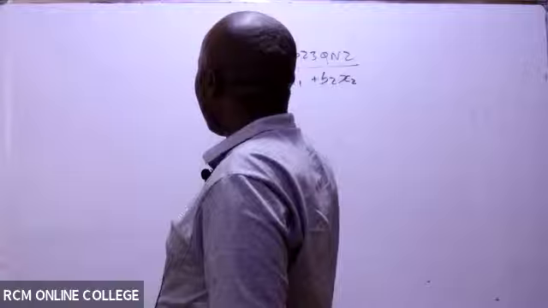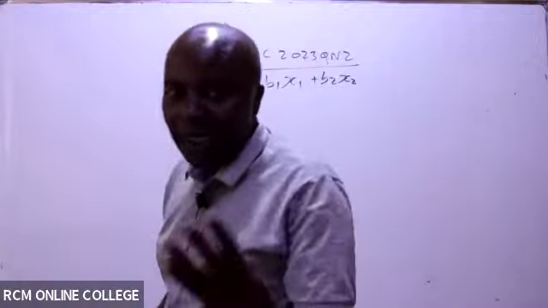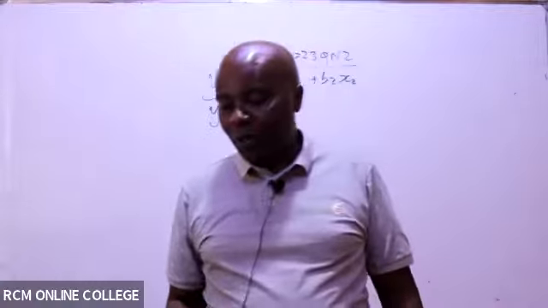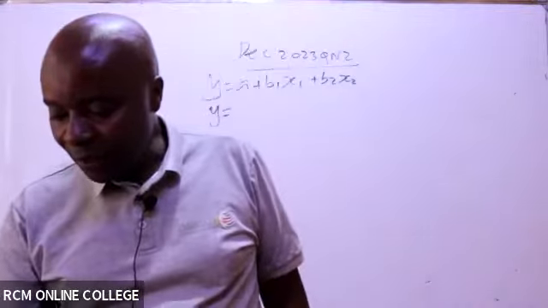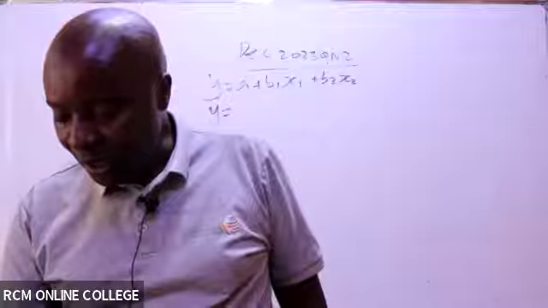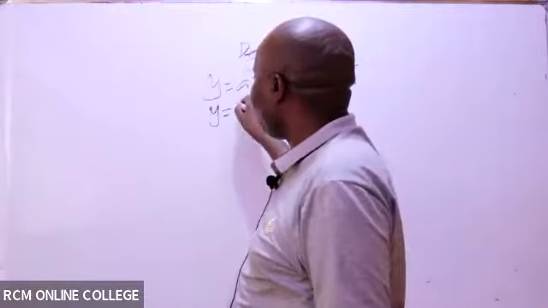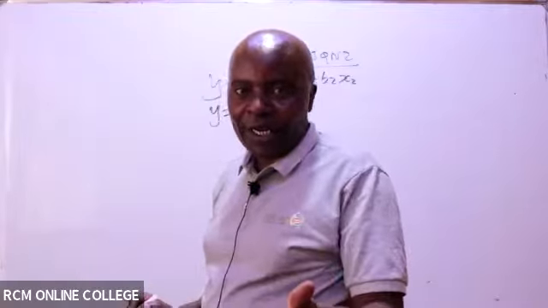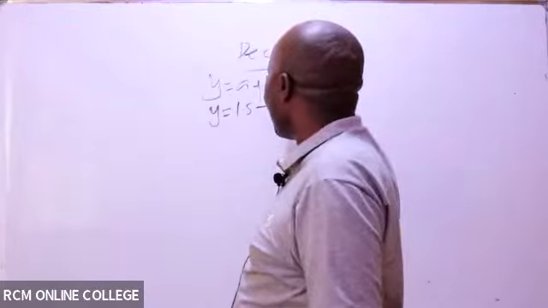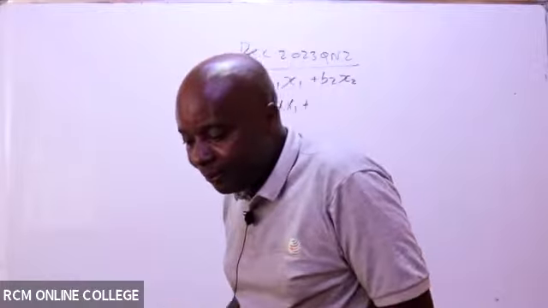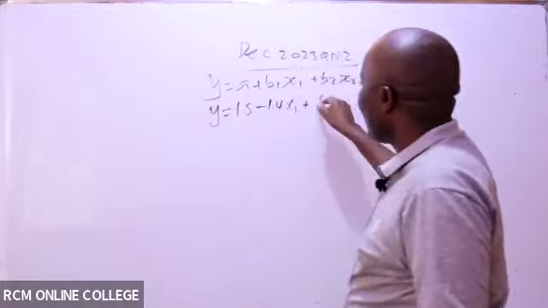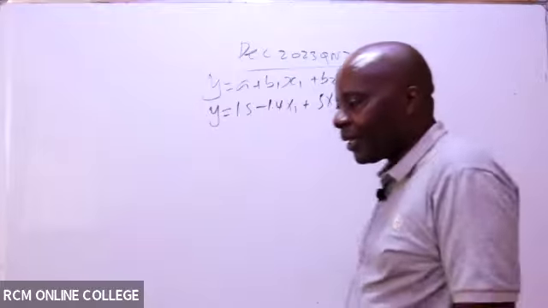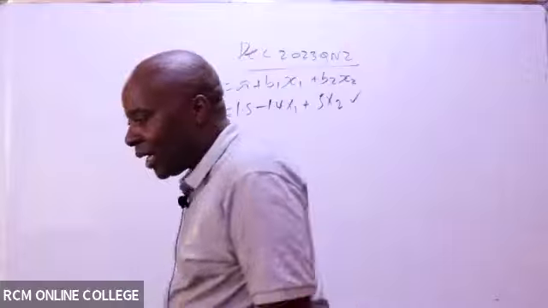So now y will be equal to a. You can see the estimates. You can see the coefficients. Where our a, ladies and gentlemen, if you're not wrong, you can see our a there is 1.5. So 1.5 plus, b1 is negative, so negative 1.4 x1 plus 5x2 like that. So is there somebody who was able to get this right? Anybody who was able to get this right?